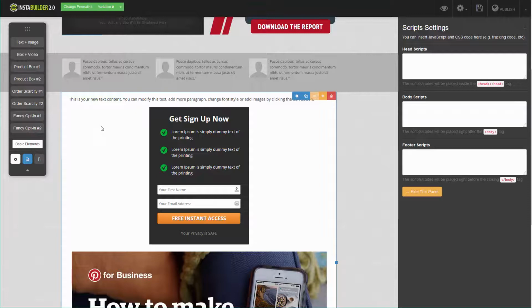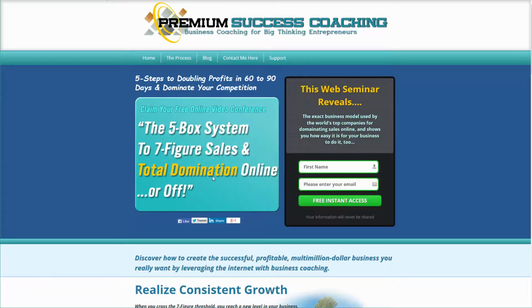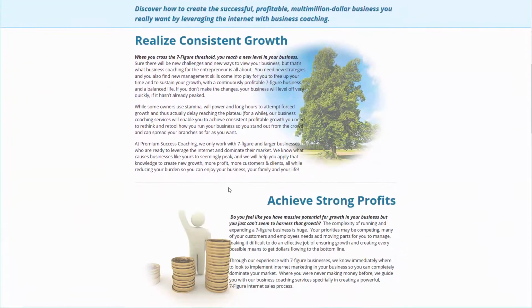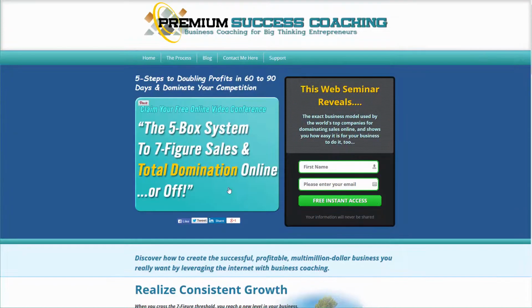If you're using WordPress and you expect that to be the meat of how you do everything in your business for the time being, then InstaBuilder 2.0 is definitely it. It's a plugin. So it's the plugin you want, because you can build out the squeeze pages, the launch pages, the download pages. And as you saw, I built out entire web pages using it. You can do anything you want with it, literally. All right. So it's very, very good.